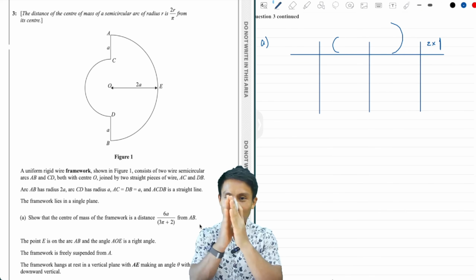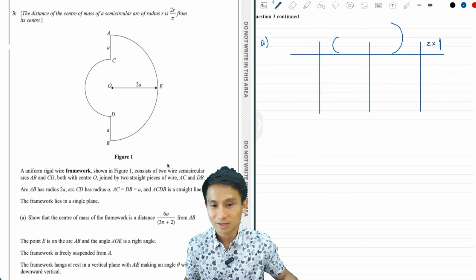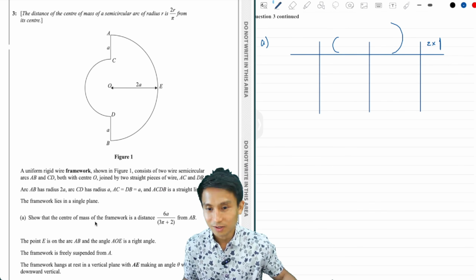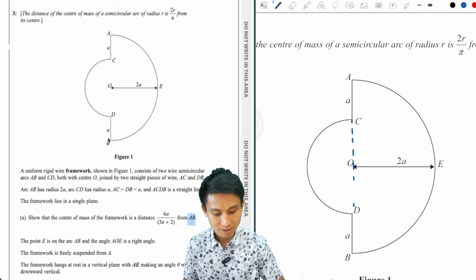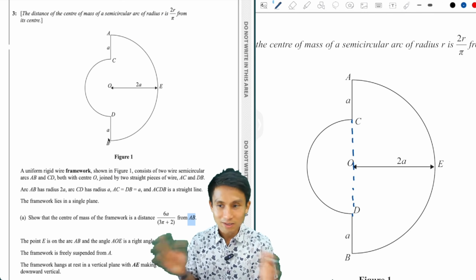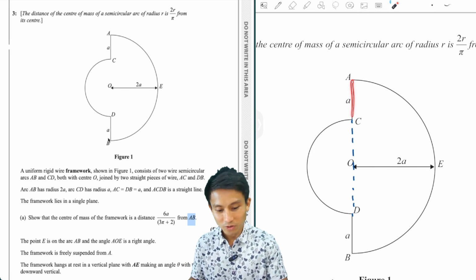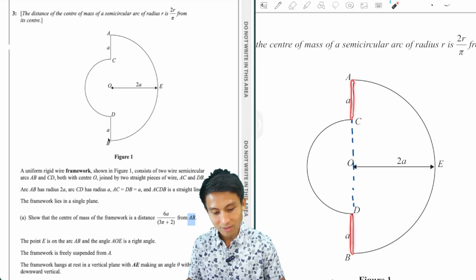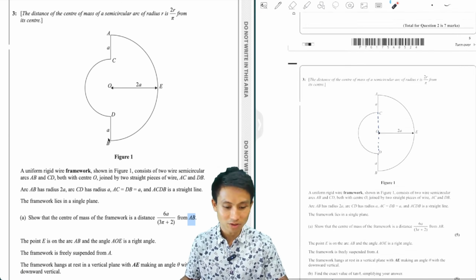Because we are talking about the distance left or right from the origin, because it says the distance from AB, right? So this is the distance here. So if you go back to the diagram, yeah. So where is the center of mass? Is it here or where? So, but we know that the straight wires here, they have the center of mass at this and this, which is aligned with the origin.